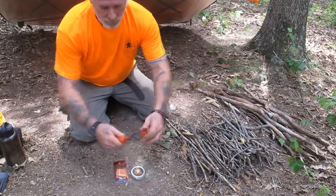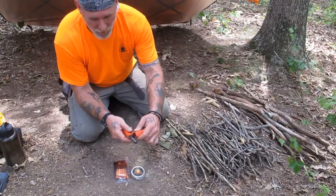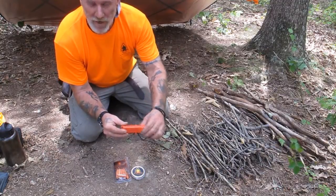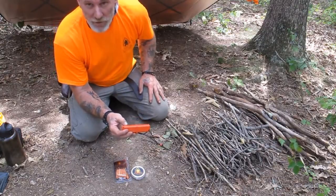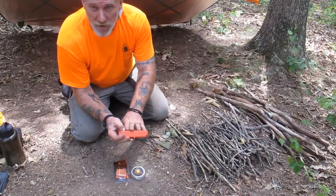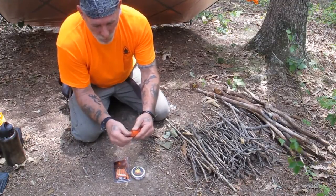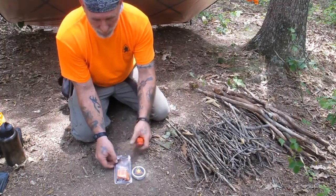We have a fire steel, which is a ferrocerium rod that is in an ABS plastic case with a built-in striker that you can effectively strike sparks with. These sparks are approximately 2,000 degrees Fahrenheit. Now, if you have a cigarette lighter, that's always going to be your first option in dry weather. That way you're not using the material off your ferrocerium rod if you don't have to. And your cigarette lighter should always be orange. There is a case in the back of this that will hold Surefire tinder like Micro Inferno.